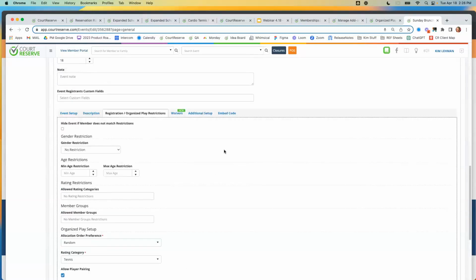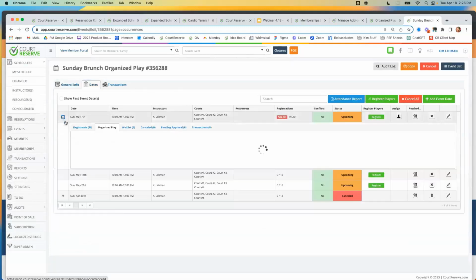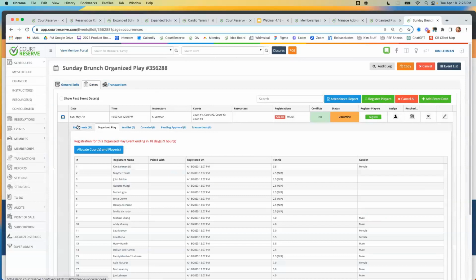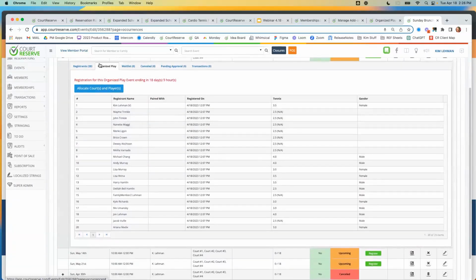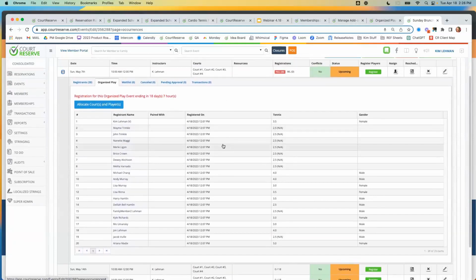Once it's actually time to do your allocation, let's say your players have already gone in and registered, you now have this additional tab on your screen that's going to show you organized play and all of your registrants that are part of your event so far.